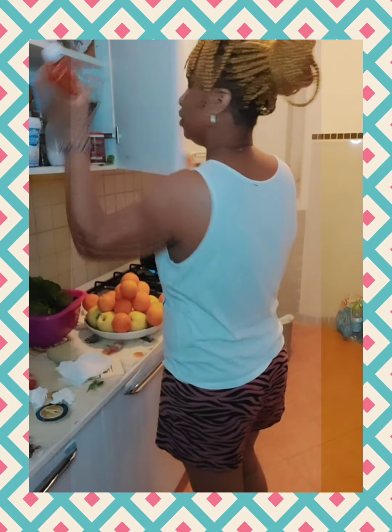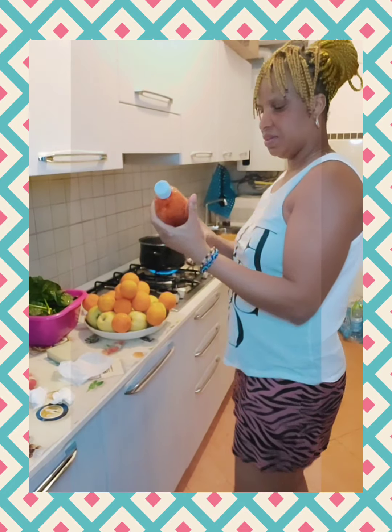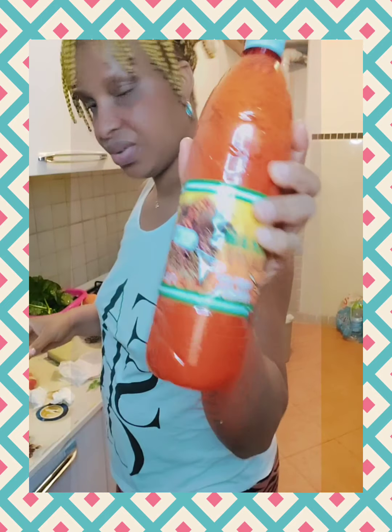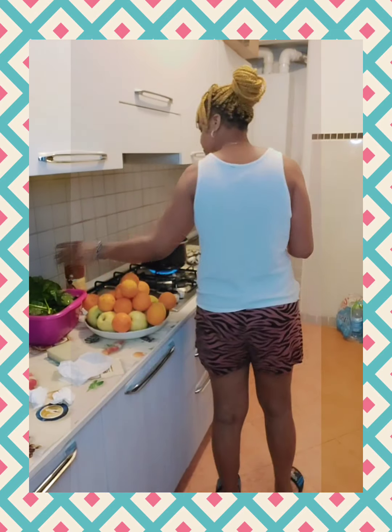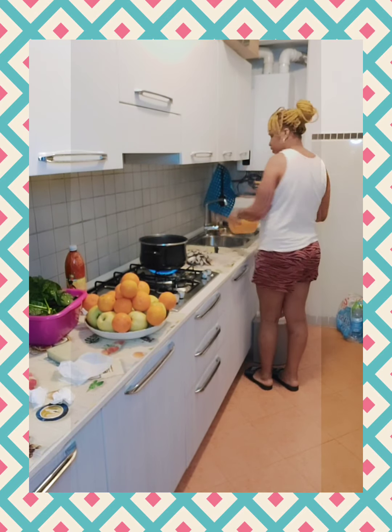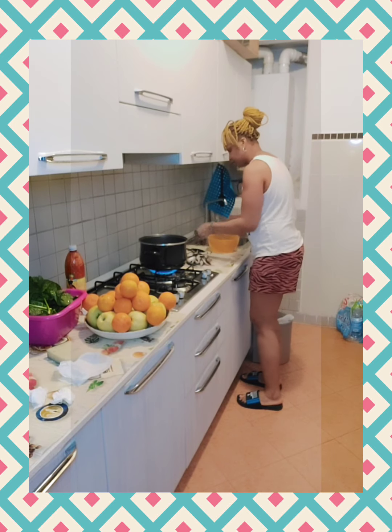Let me bring this red oil and keep it. This red oil is the best. You should use it and cook. You're going to like it, this red oil. It's natural, very natural. I've tested all of them. They used to use color paste inside. You use it and cook white, boil white yam. It is very, very sweet.